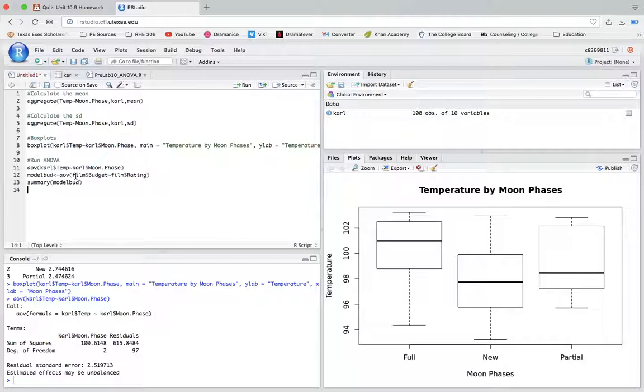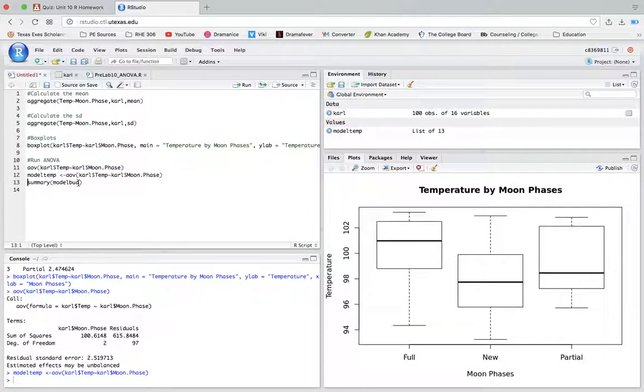Run each code one by one. Make sure you change the dataset and the variables. And if you change the name of the vector, make sure you change it every time you use it.